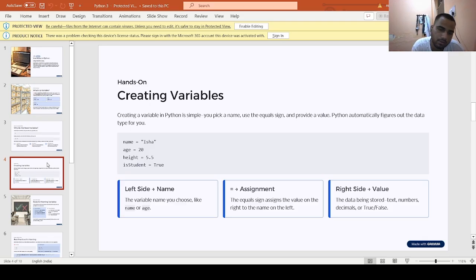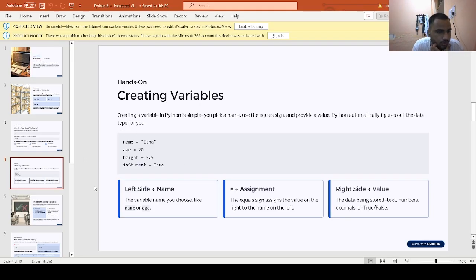So if I write name equals Isha, name is a variable, Isha is a value. What equals did was make that variable equal to the value I have given to the system. On the right side is the value, the data being stored: text, number, decimal or true and false.